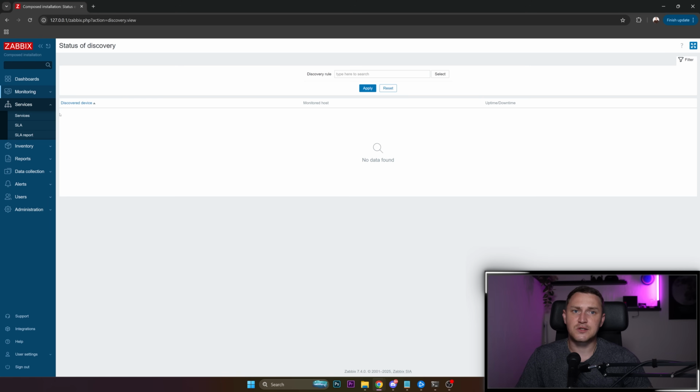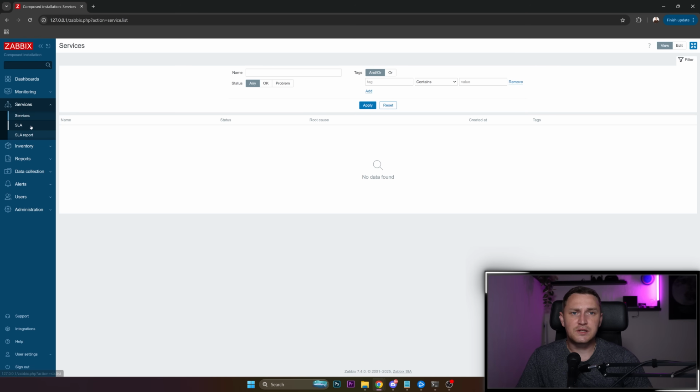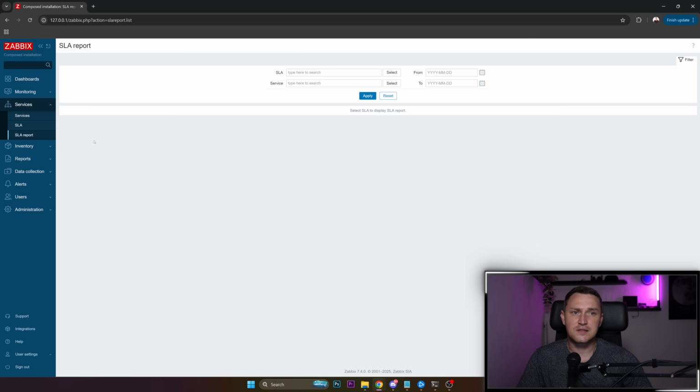The next one is services. And about the services, basically all of this is related to SLA monitoring. And previously in the older versions, I don't even remember right now how it was called. It was IT services, I think. So now it's just services. And all of this is related to monitor your SLA based on the triggers, based on the hosts and items that you already have.